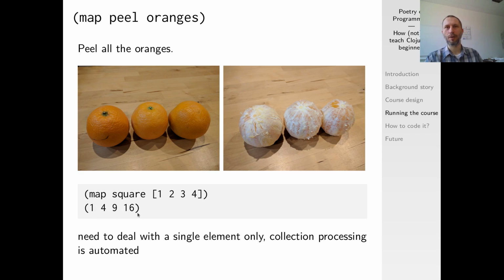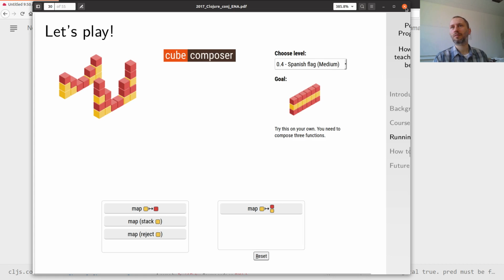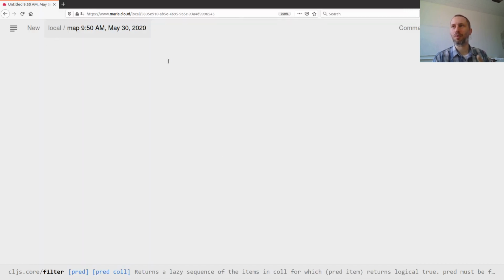So now this is the important thing, especially if you are coming from a different programming language where you build these processing cycles manually, as the for loop, here you just have to have a function that can deal with a single element, okay? So that's all you need. You just need a function that can transform a single element. Then if you want to transform the whole collection, you just call map, and that's it, job done. You don't have to set up the process of going through each element. No, it's just map your transformation function over the collection. Okay, so let's see how that works. Oh yeah, the Cube Composer has the same idea. So maybe I can show that again in a moment.